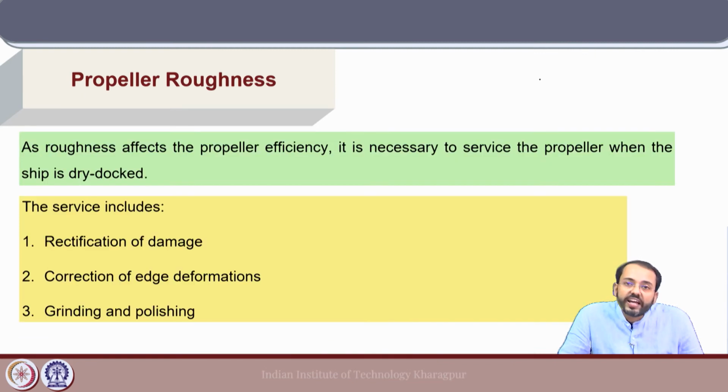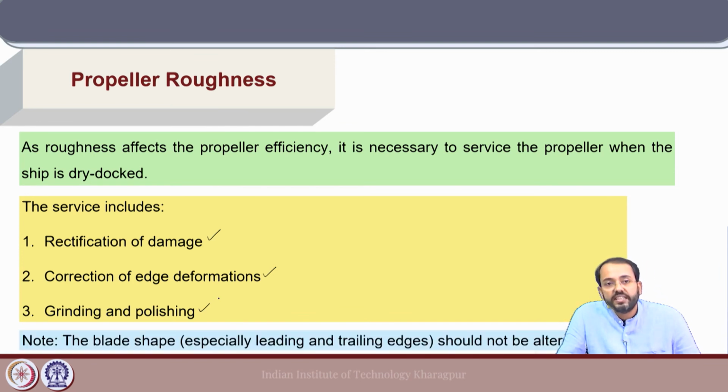When the ship is dry docked, periodic servicing of the ship as well as the propeller can be done. Now, servicing includes rectification of the damage to the propeller blade, correction to any edge deformations that have occurred on the propeller blade, and grinding and polishing to make the surface of the propeller blade smoother, so as to reduce the drag and improve the efficiency.